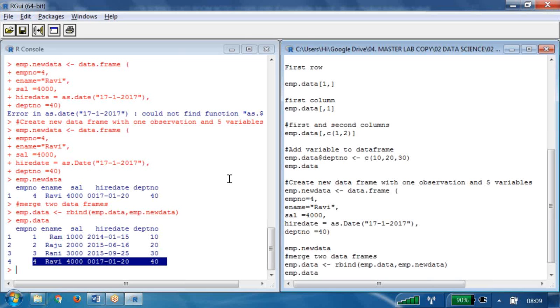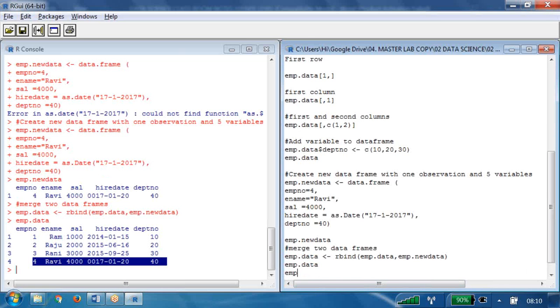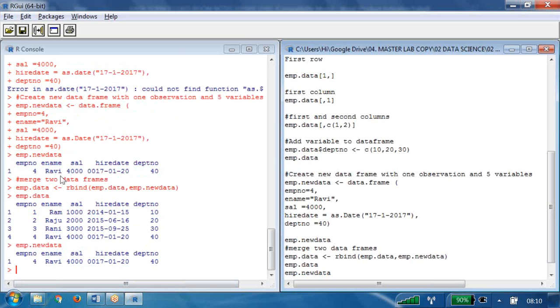No. See, the merging is completed. After merging is completed, I map it to emp.data. That's what I am seeing. If you see emp.new.data, you will see only one record. If you go and execute here, we are seeing one record.